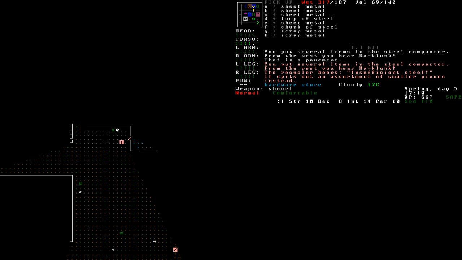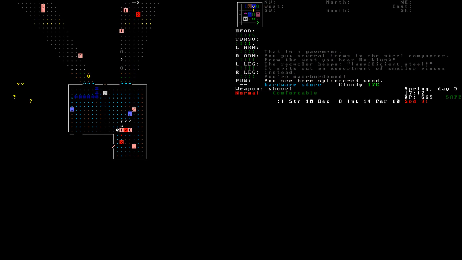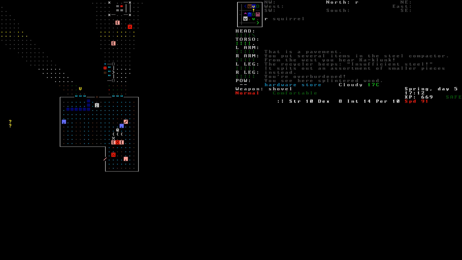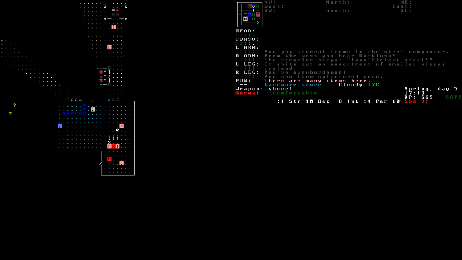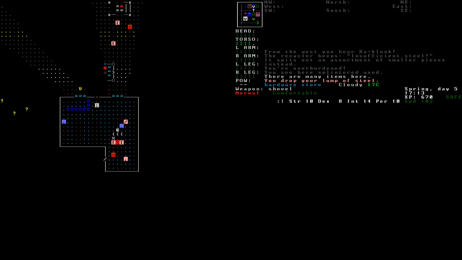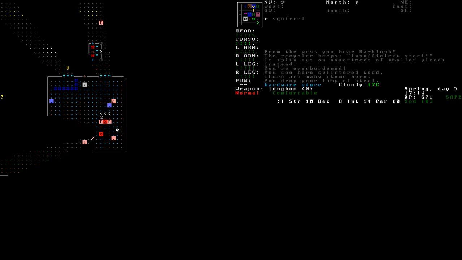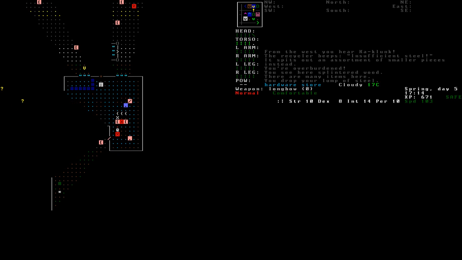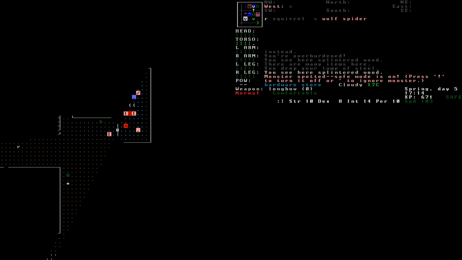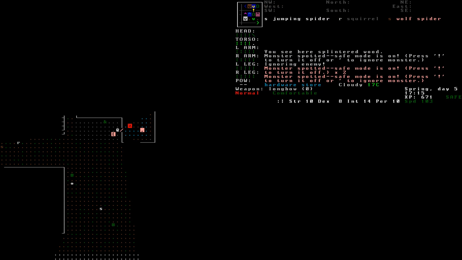So I will keep these. All right, let's go here behind these lockers and wait for it. Dropped a lump of steel here. I will get the longbow. Pretty sure the spider will come. Now there's a wolf spider. All right.